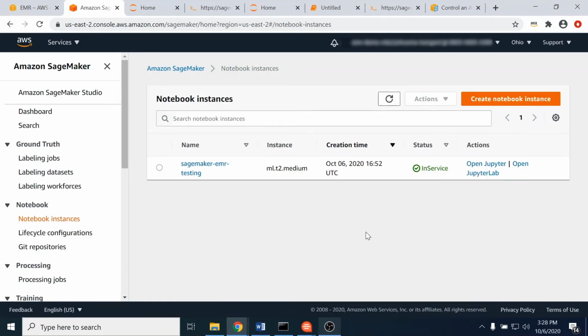Now, what if we want to automate this process so that every time I restart my notebook, it will be automatically connected to my EMR cluster? We can do this by creating a lifecycle configuration script. Let's go back to the SageMaker console, choose Create Notebook Instance.